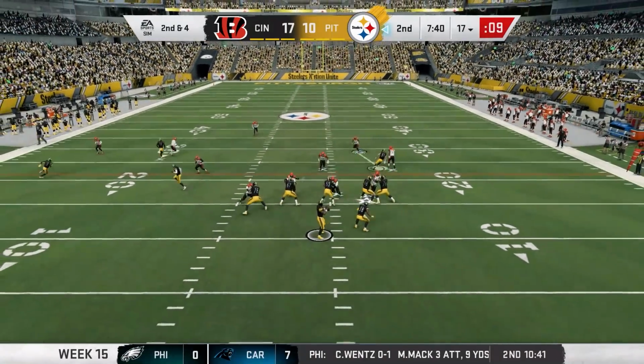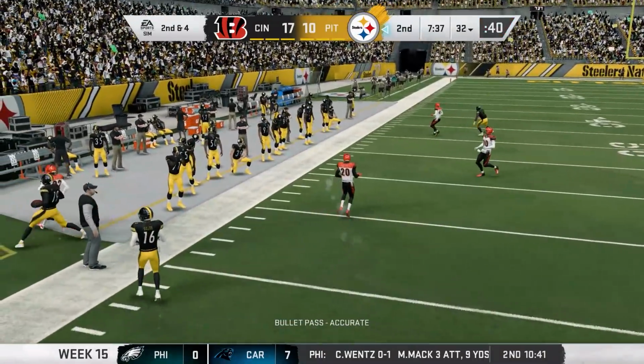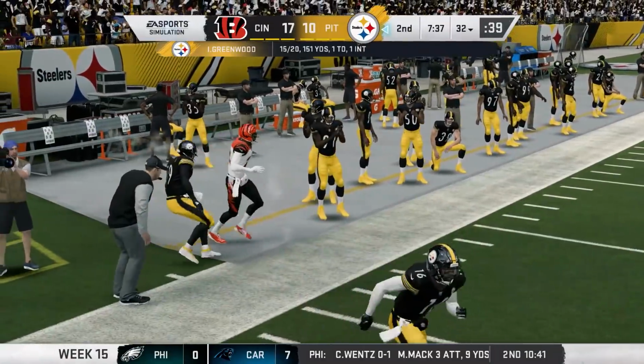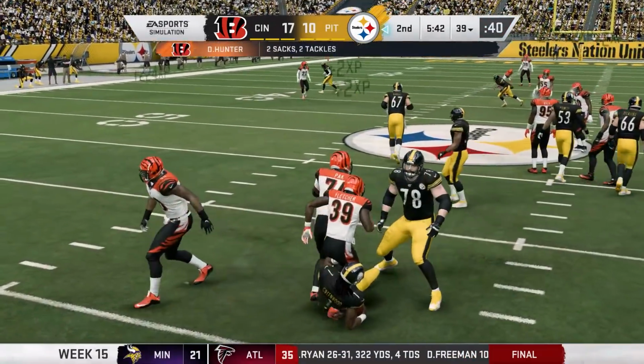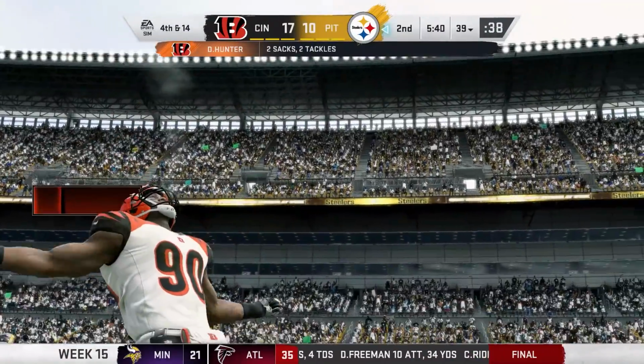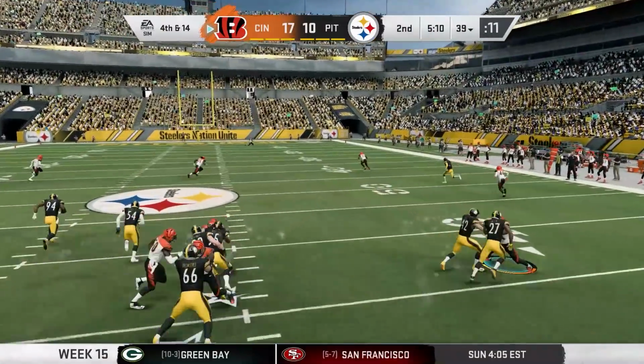2nd and 4. Let's be on Ron Fletcher, see if we can do anything. We can't because Juju Smith-Schuster is wide open. What a route by him. That's going to be a sack there on 3rd down and 6. Another one for Danielle Hunter. Let's go, man. His 10th sack this year, too.